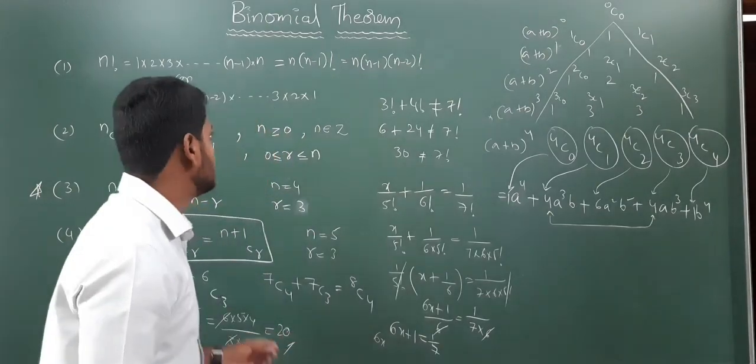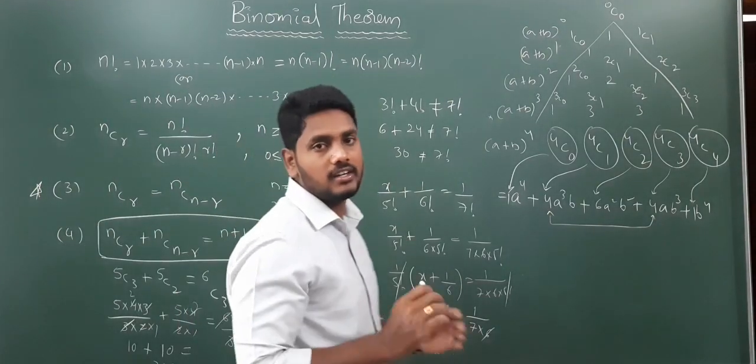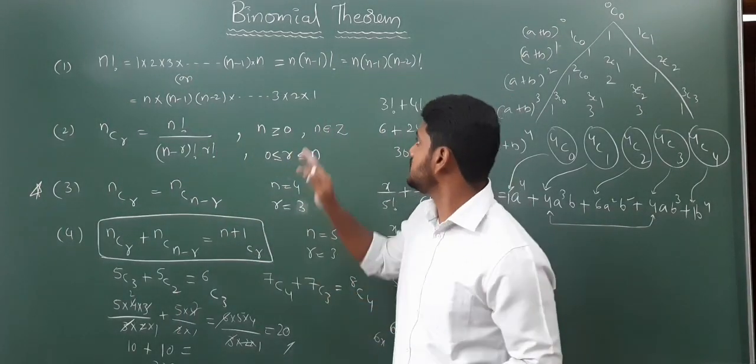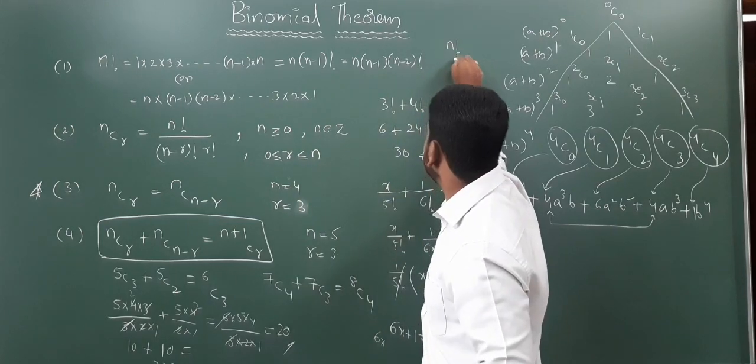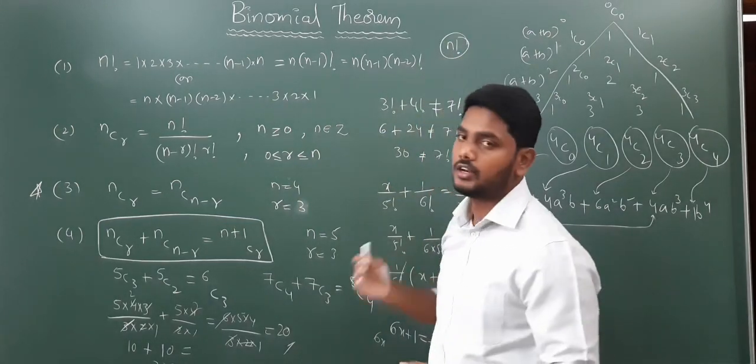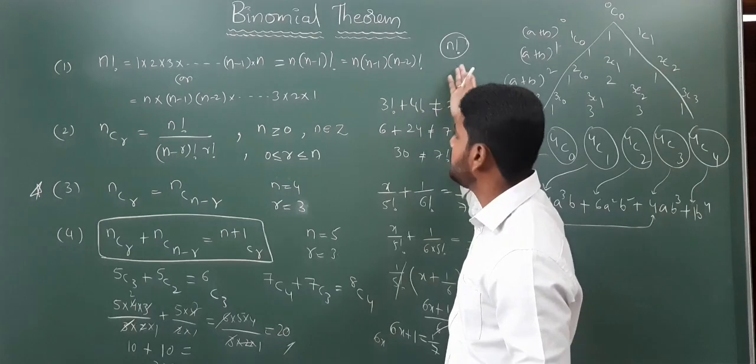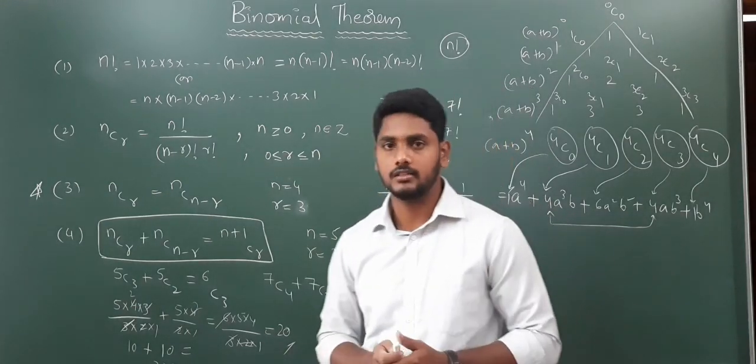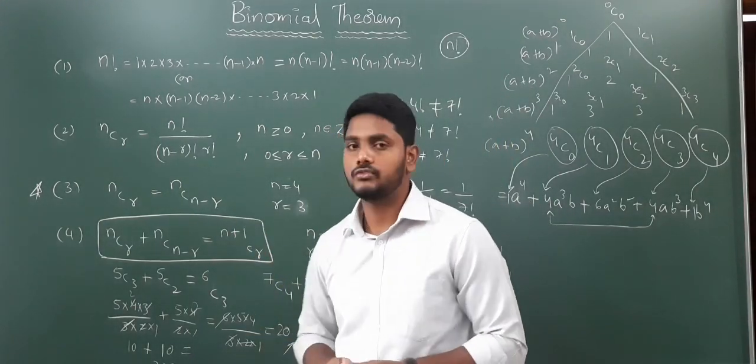So these are the basic things of factorials and factorial notation. Factorial notation is nothing but representing n like this. We can read it as n factorial, 5 factorial, 3 factorial, like that. Based on these four formulas, I will give an assignment.